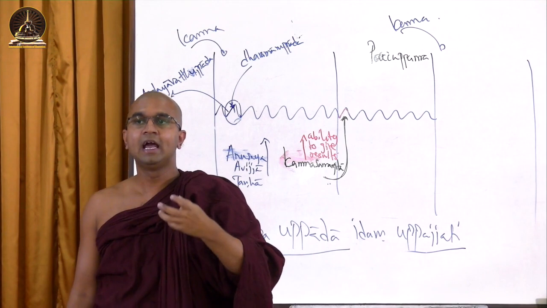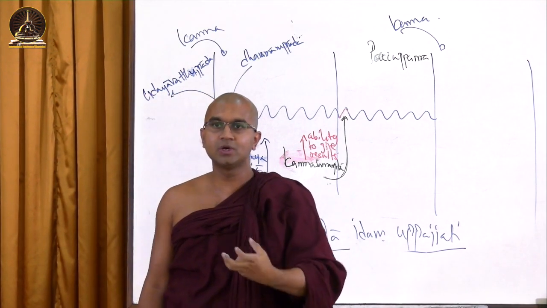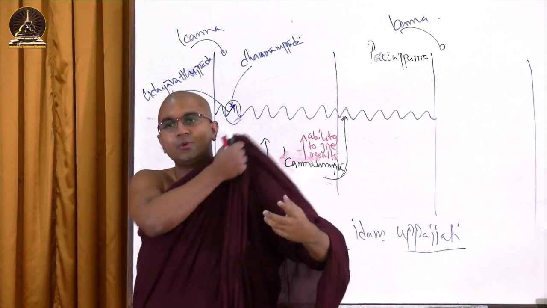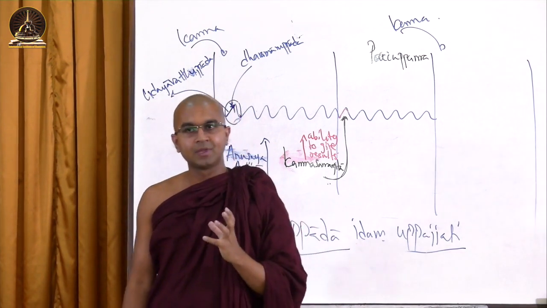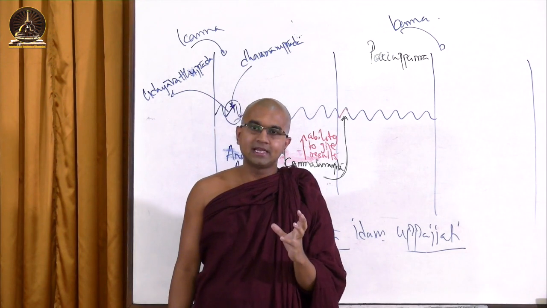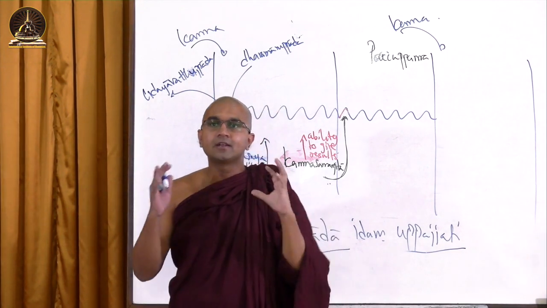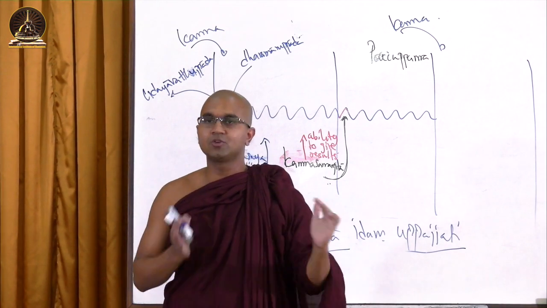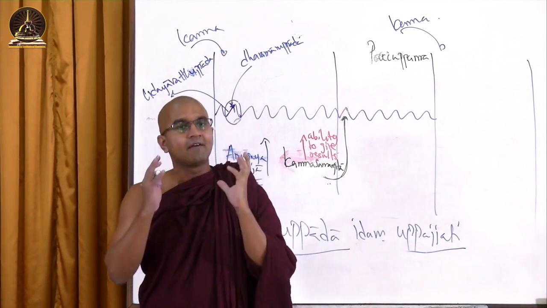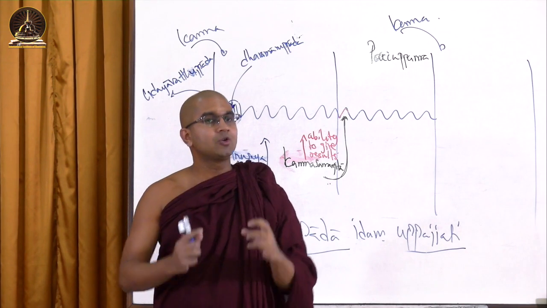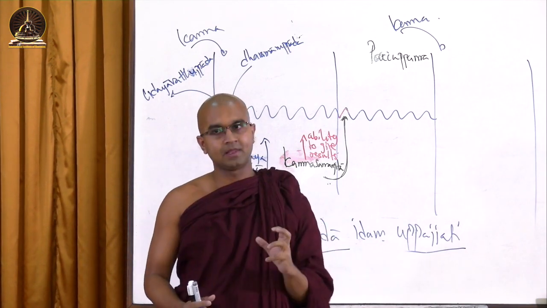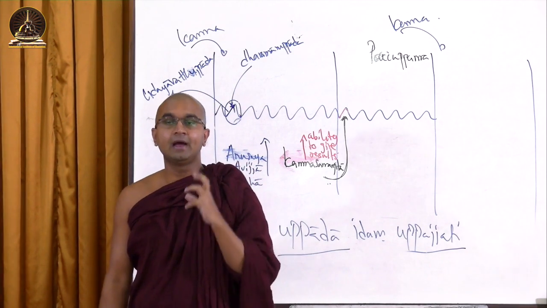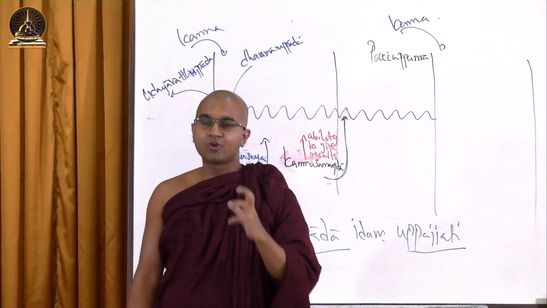For example, the aggregates which arise in an arahant are also never observed before. Because a new aggregate means a new aggregate. It has never arisen before. So what you do in vipassana understanding is, you come to a general understanding that whatever aggregate appears, in the past, present or future, they all have the same nature. So you come to a phenomenal understanding. If someone says the present aggregates always have to be observed in vipassana, it's a wrong ideology.